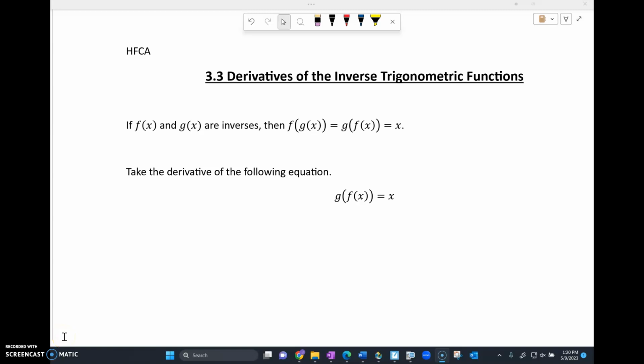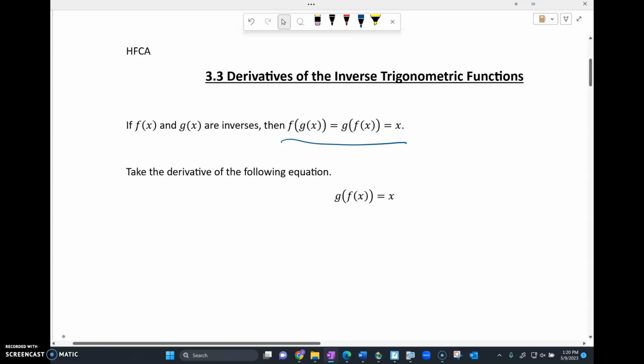All right, so today we're going to start out by taking a look at the derivatives of inverse functions. So if you take a look at this situation here, remember from previous work that if two functions are inverses of each other, then the composite function of the two of them is just going to be x, as is demonstrated here. Let's take the second half of that equation. We have that g of f of x equals x.